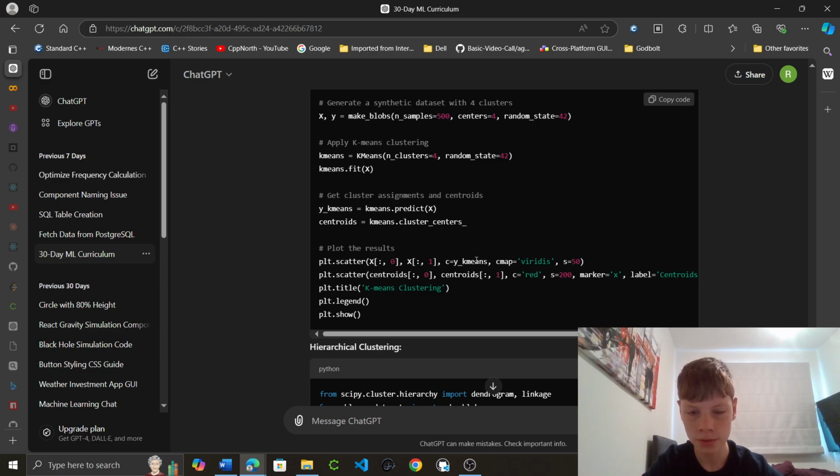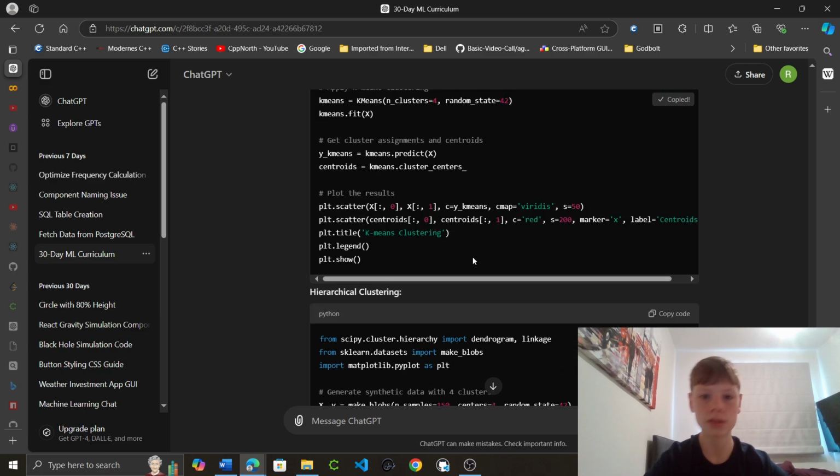I'm going to ask it to explain this line by line. Please explain these code snippets line by line.